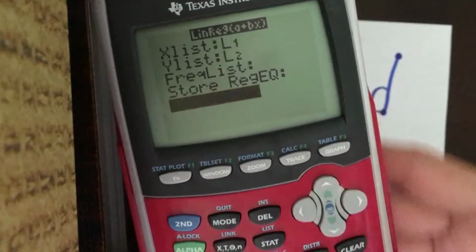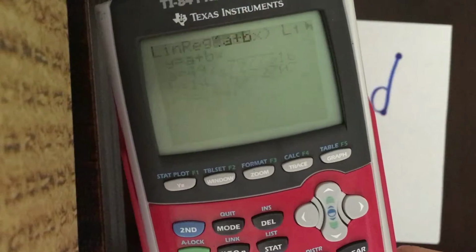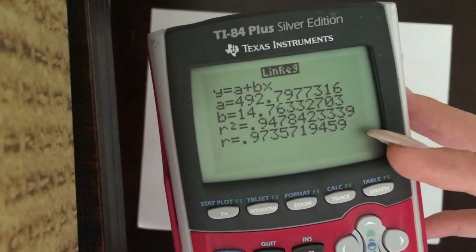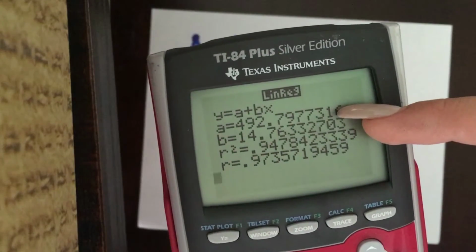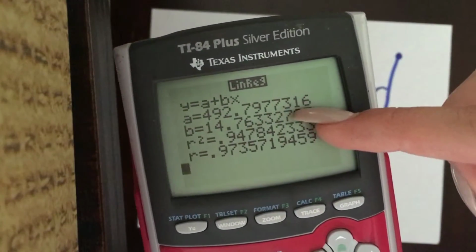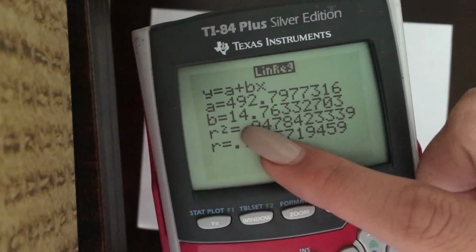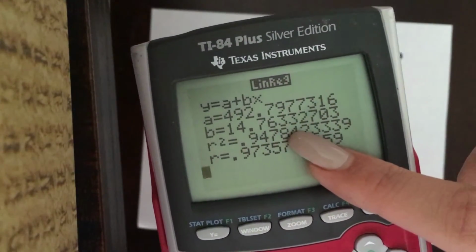You can go all the way down to Calc, Enter, Enter, and it brings us this, which gives us our value of A, 492.7977. B, which is our slope, gives us 14.7633.